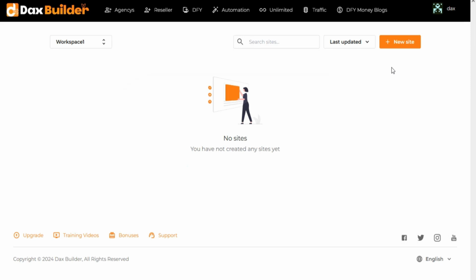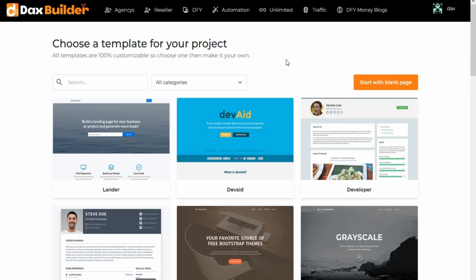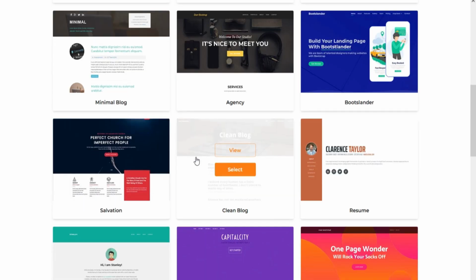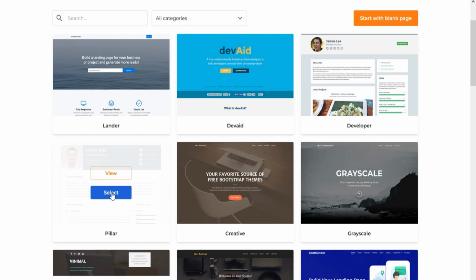In this tutorial, I am going to show you how to make a website from a website template. Go to the header menu and click on the new site. Now you will be redirected to our Done For You template library. Here you can choose templates from our template library. Choose template of your choice. Now give the name.